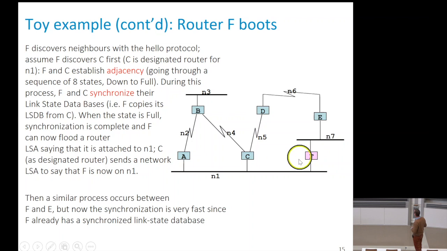Then a bit later, when this is done, F will start speaking to E, and we'll do the same thing. But now F already has a topology database, so it will simply ask E to give the delta, the difference between the topology databases, which in principle should be empty, because E was synchronized with C, so F will very quickly say, oh, we are fine, we both have the same topology database. And when this is achieved, then F will participate in the flooding mechanism. So what we see here is that OSPF does flooding, but in order to avoid inefficiencies and very long convergence loops, it always requires that a new router synchronizes with all its neighbors, learns what has been already flooded before, before starting flooding things itself.